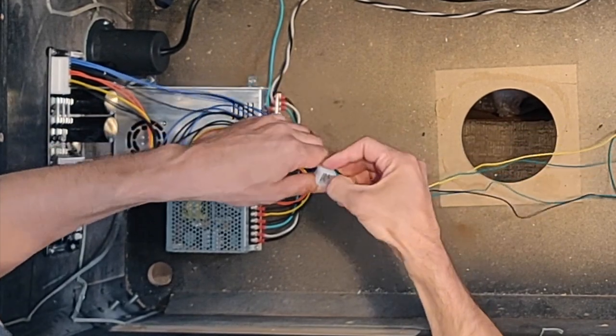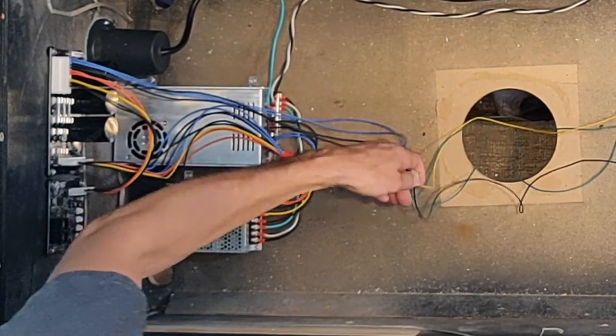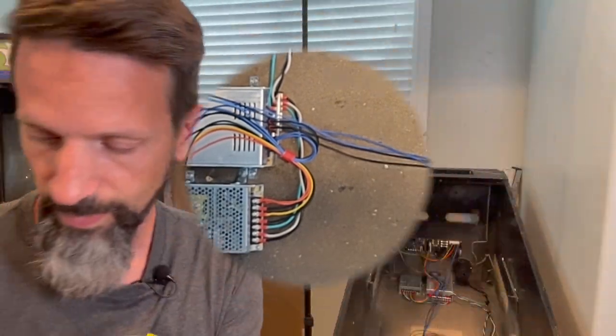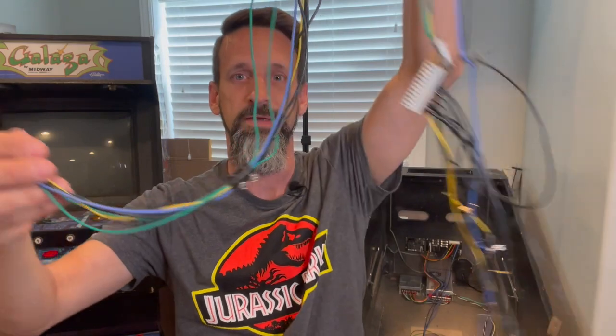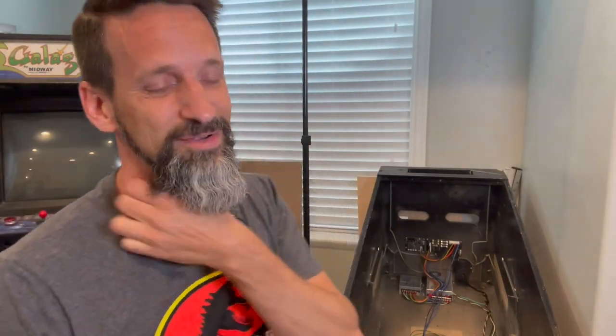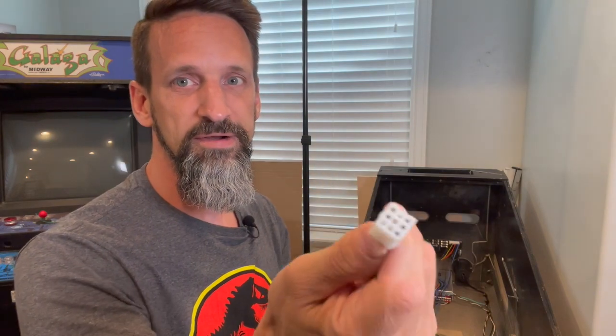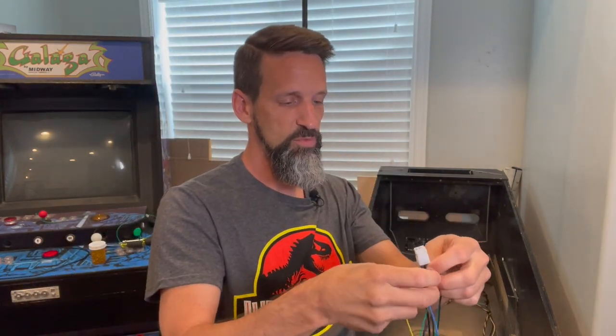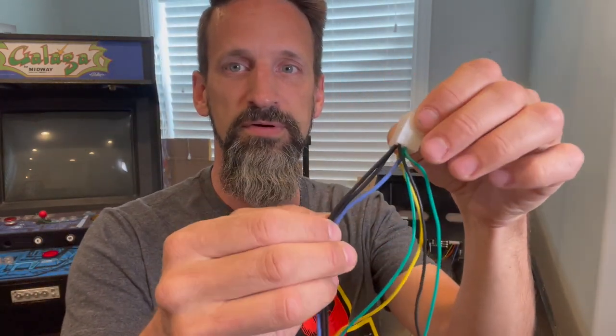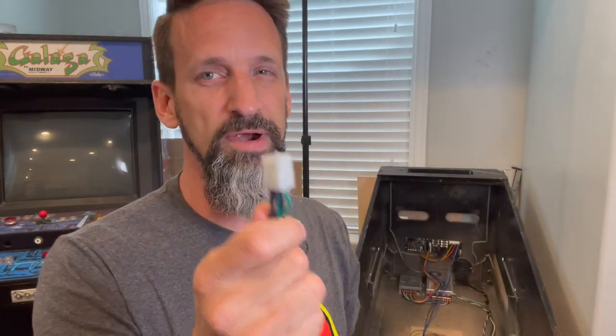Okay, so with that, let me show you the wiring harness that I've got going on right now. So, this is it. Okay. I know, not the neatest, but again, we're just in prototype stage. So here's the other end of that quick connect, all right? It lets us connect. And on this, you'll see the same wires and a few others, okay? We've got one blue and we've got a couple of blacks here. And then a couple other wires that we'll get to in a second.